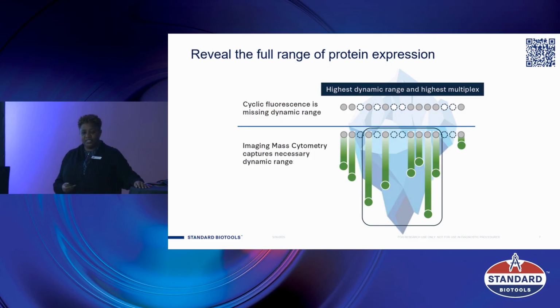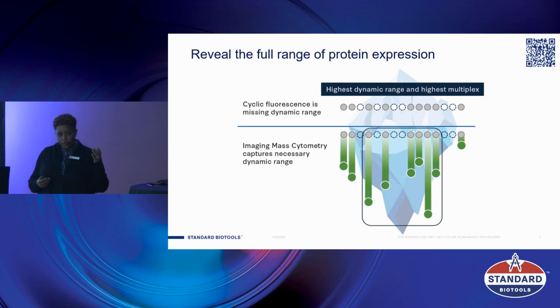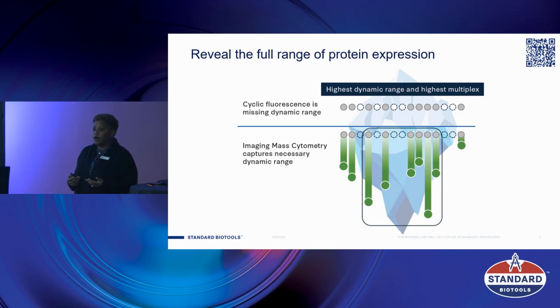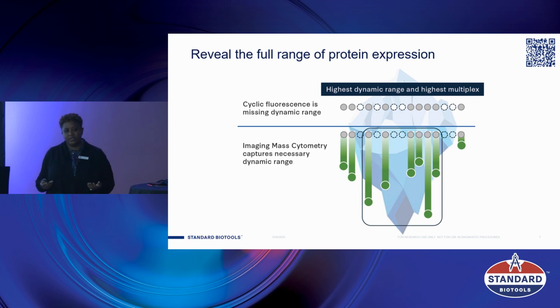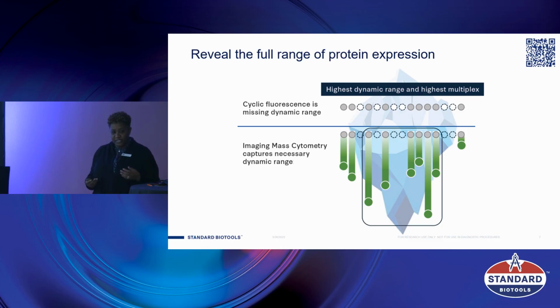So why is this important, and what does this exactly mean? So tissue protein expression relates to disease status, right? I think we're all familiar with that. So if you're not able to clearly discern between what's expressing and what's not, mid-level, high-level, low-level, then how are you going to be able to accurately target and do drug development? And with IMC, like you see at the top, you're missing out. And we like to look at this iceberg where you see everything on top, but there's more when you get underneath the surface. And you're able to see all of this and see the whole entire range of protein expression.